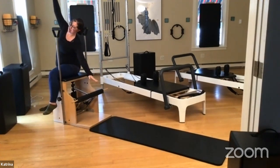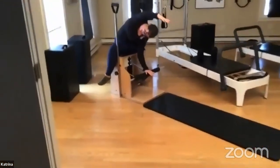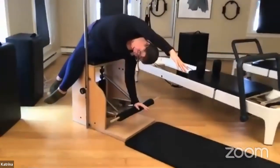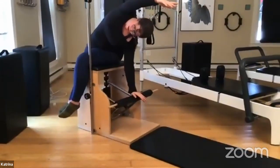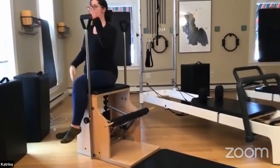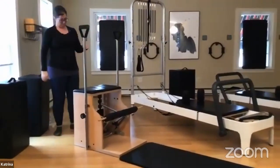Bend to the side, stretch through. Press down, bend your elbow, stretch. Bend your elbow, stretch. Bend your elbow, stretch. Press, push there, all the way up. I lost my words. Reach that heel. And up.